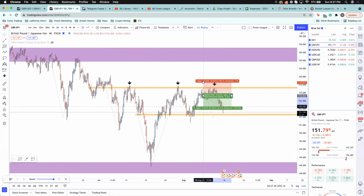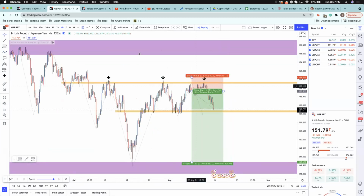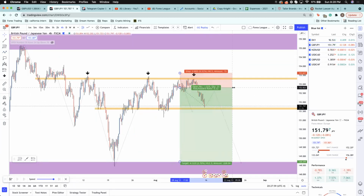Let's go ahead and see. There's about 1.35 risk reward now in the trade. So we're getting to our first TP level. I am expecting price to reverse off of this area. We have all of this room to play with right here, so we're going to maintain the trade. If it comes all the way up to break even, then we'll most likely exit the order.